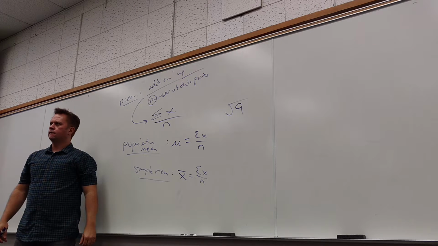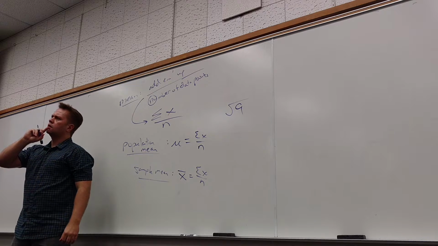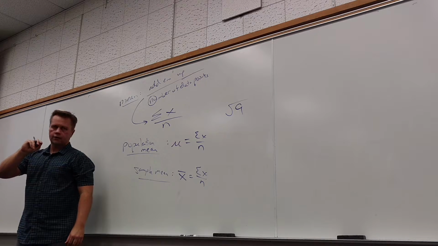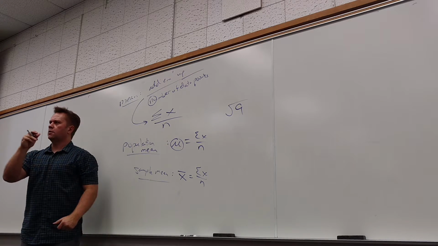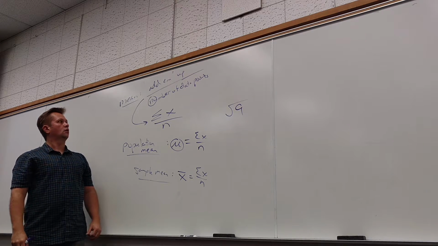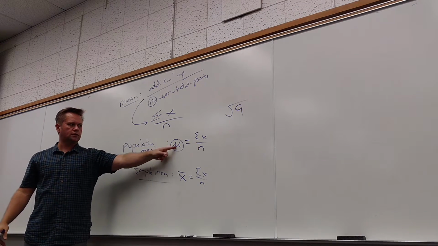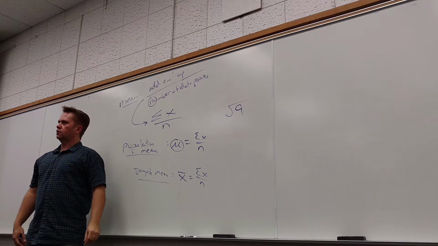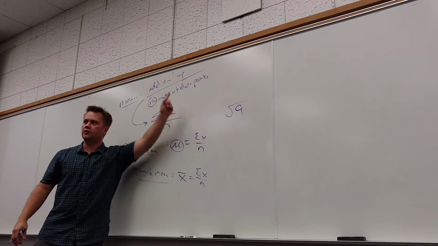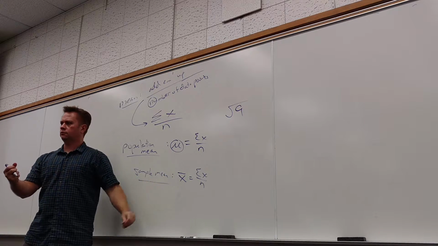I like it. Yes, sir. So the population mean, in the example you use, is the exact same thing as the mean, just applied to the entire population. So I use this letter to make sure that people know that I have a population. Right, but the thing that you wrote at the top is the formula for it? Yeah, that's the idea of a mean anywhere. The difference between the population mean and the sample mean is just the symbol we use. So they both have the same formula, because that's how you find the mean of anything. But I use that letter if it's population, and this letter if it's a sample.